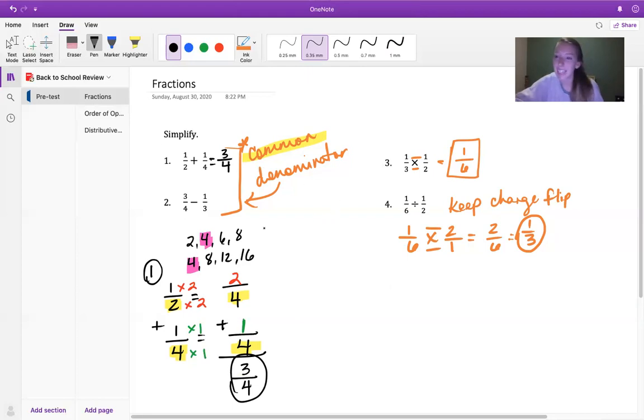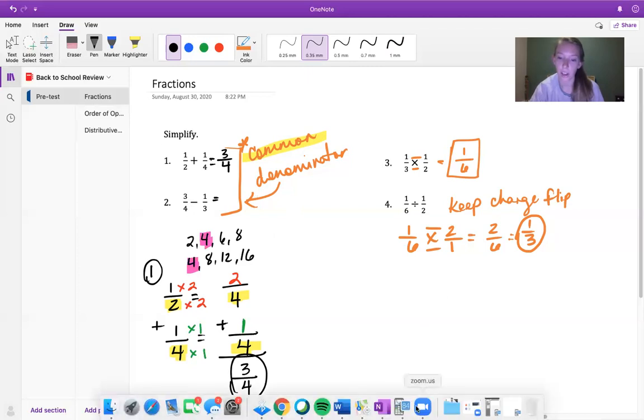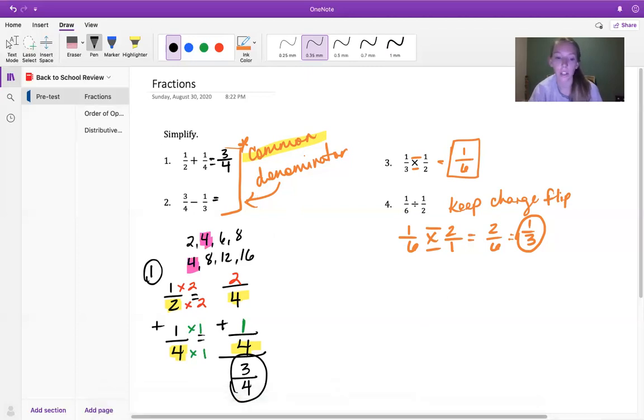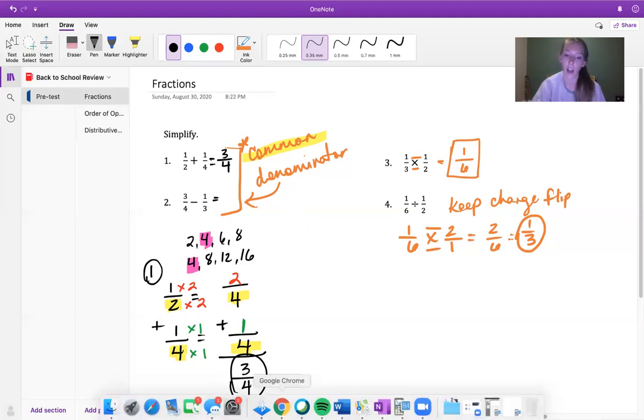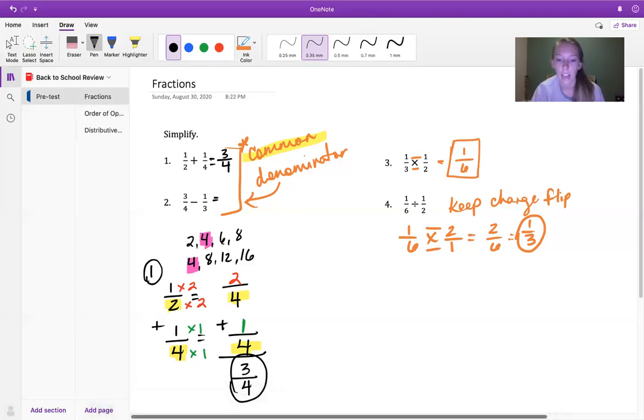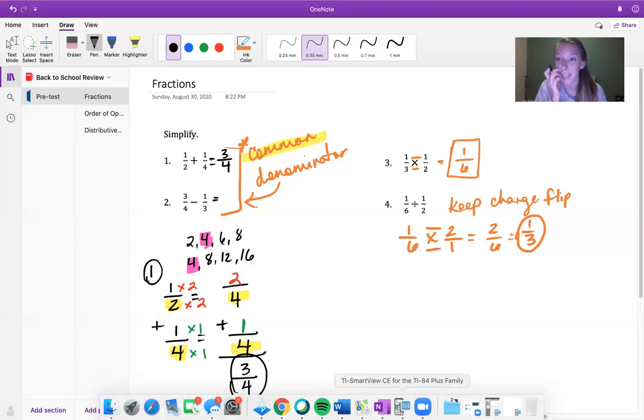All right, and it's the exact same process for subtracting, okay? But again, I want to show you the super easy way to do it on your calculator. So hopefully you pinned it to your taskbar at the bottom of your screen. You can do that by opening up the application, clicking it with two fingers at the same time, and then hitting pin. If not, you're going to have to go back to the link that I posted and launch the app.